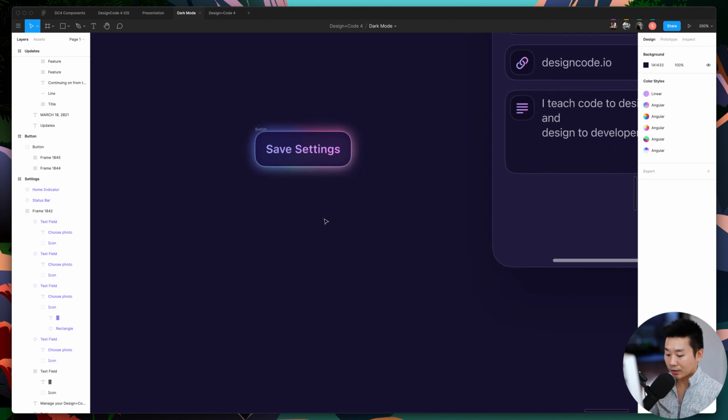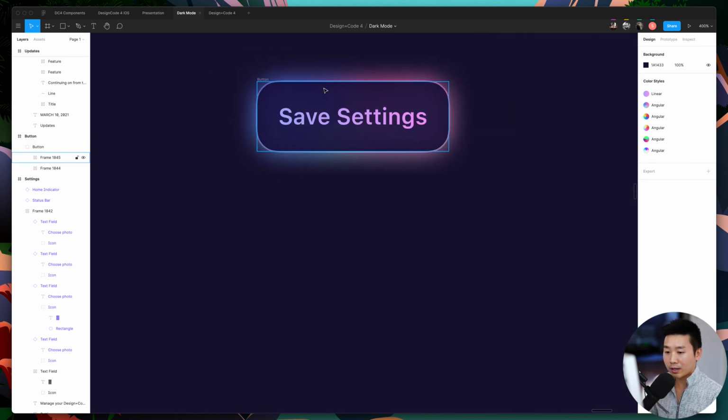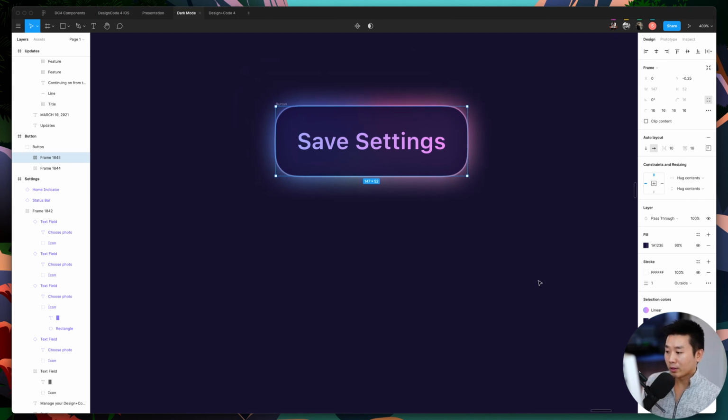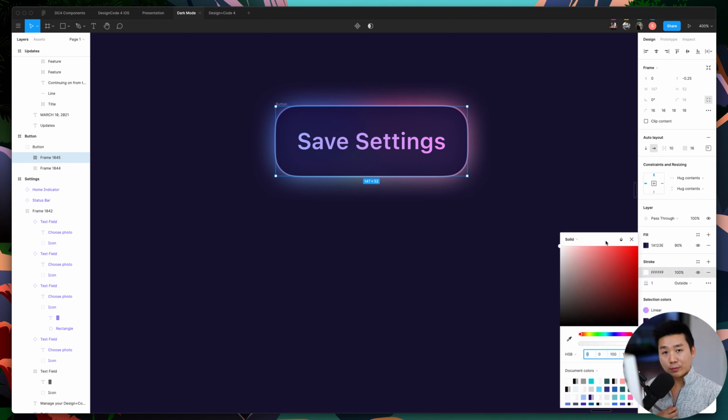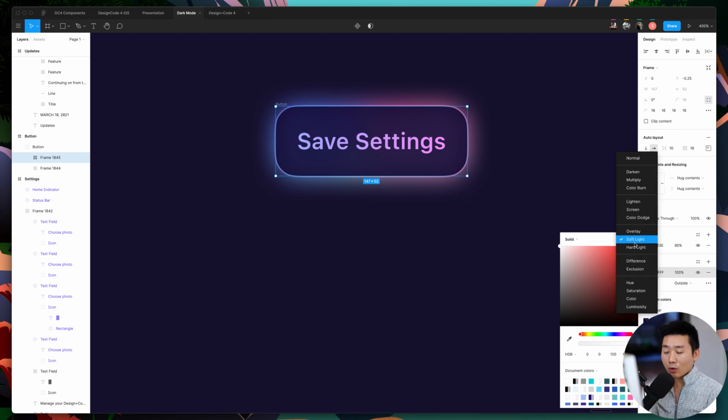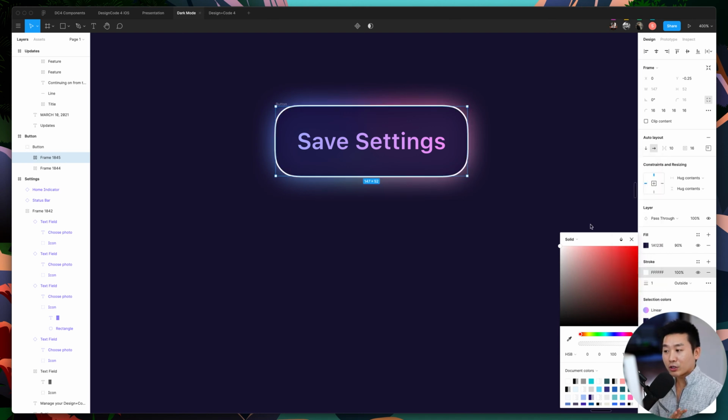It's not that complicated. Another detail that I'd like to show you is that you can also use more blending modes to make your colors more interesting. So most designers are going to use a stroke that is white and with a certain level of opacity. One thing that you can do, and this is freely available in CSS and SwiftUI, so you don't have to think too much about the technical side, is use the blending mode soft light or overlay. So if you want more colors, you can use overlay. If you want less vibrancy, you can use soft light. So those are two that I use. Color dodge is too hard.